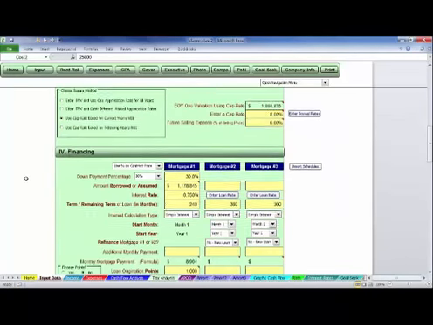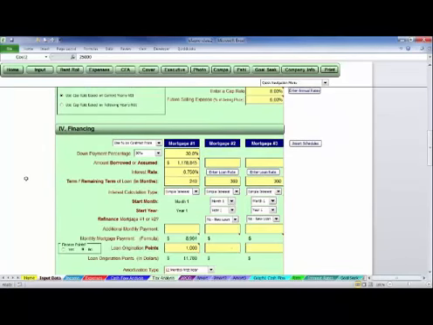The fourth input section is going to be the financing, and you have up to 3 notes, but it's very simple because there are a lot of different formulas that you see in here that, as you enter cost, are automatically populated, and you can just easily input your interest rate and the terms of your note, and it does all the mortgage payment calculations for you.